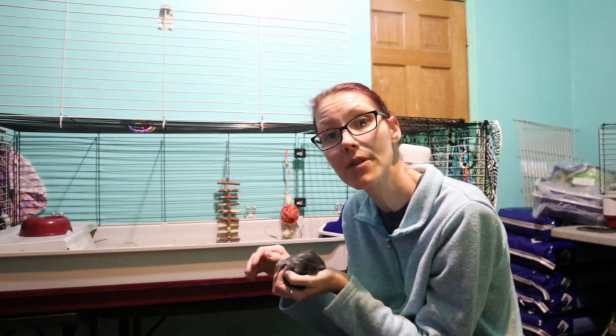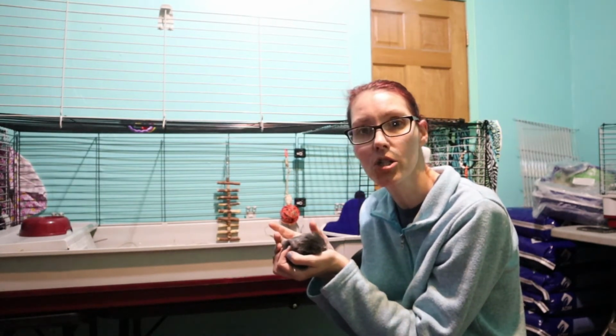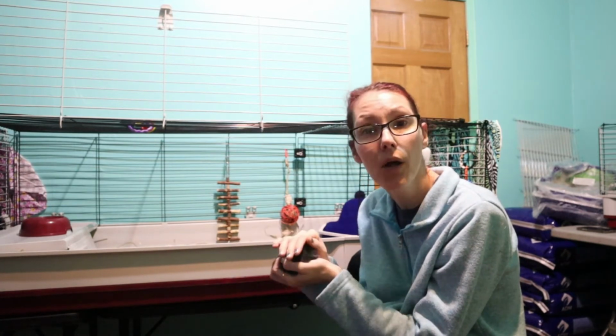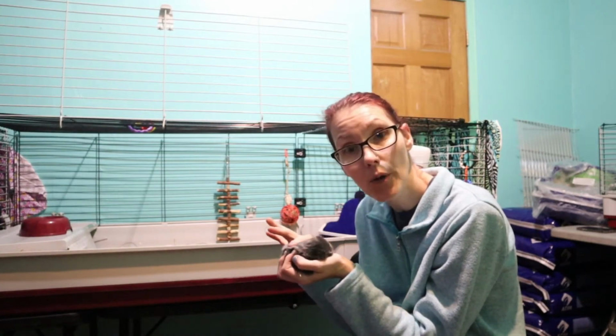I think our rabbits get more food and better food than we do ourselves, because I love my rabbits that much. They are a pet to us. We don't breed. We're not a breeder that overbreeds. We're not a mill. I do this for therapy rabbits. We do this for children, so the children get the benefits of having a therapy rabbit if they need it, or just a pet in general.